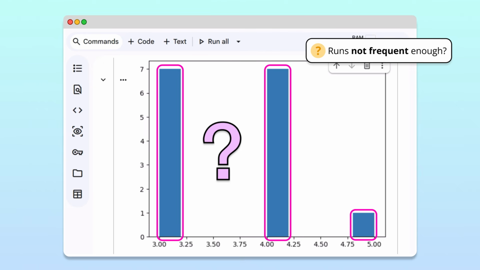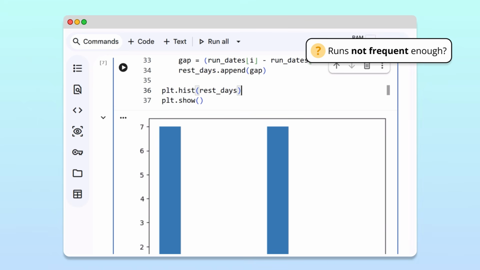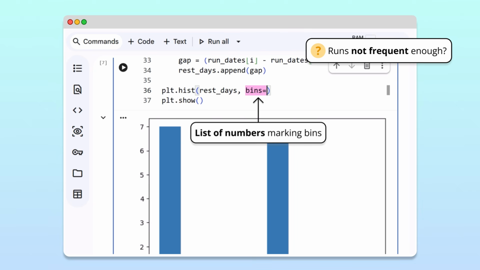Right now, the hist function is free to pick its own bar width, and with rest gaps this small, it slices our data into bars thinner than a single day. Back in the hist function call, we take control of the bar width with the bins argument. This argument is a list of numbers marking where one bar ends and the next begins.